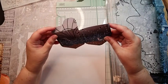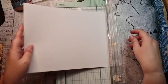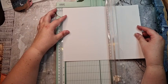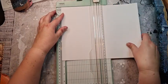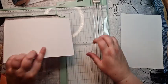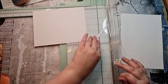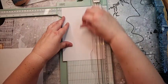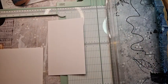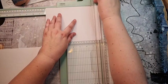The jeans pocket is also nice for teenagers, but I'm going to make a male card with it. I think you will see it's going to be very nice as well. I'm going to cut this a little bit smaller, like 5.5 inch. And also a little bit smaller than this one. I will make it 8 inch. I'm going to do the same with the other one. 5.5 inch and 8 inch. There we go.